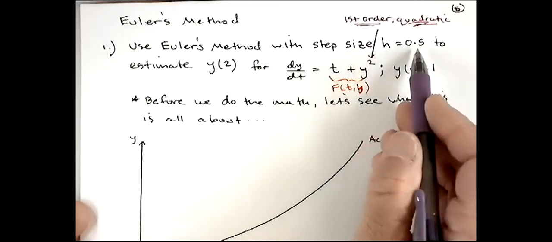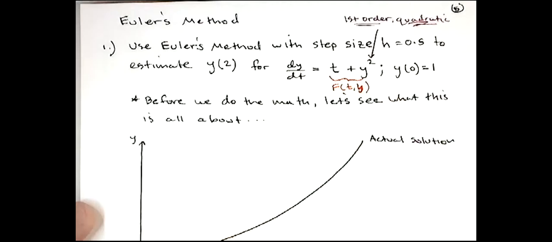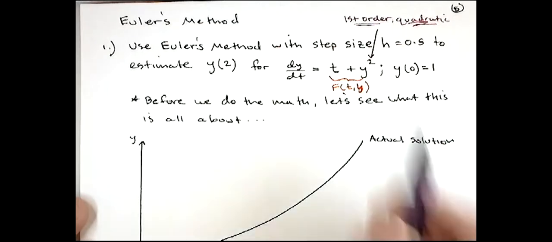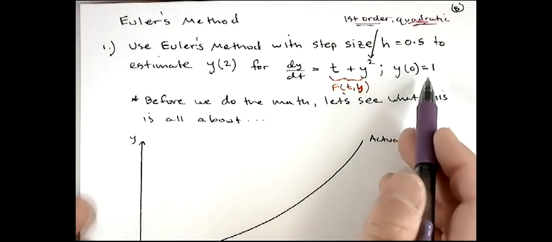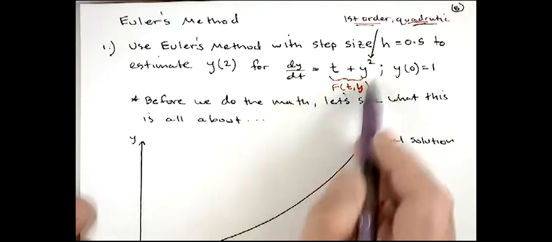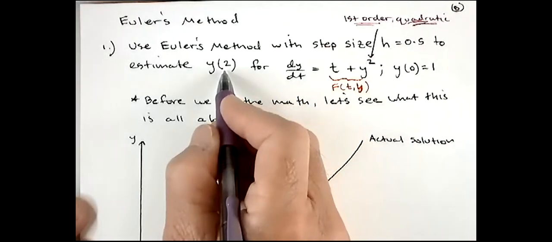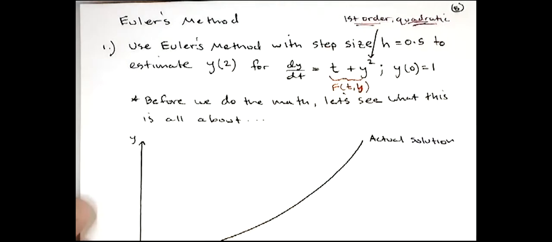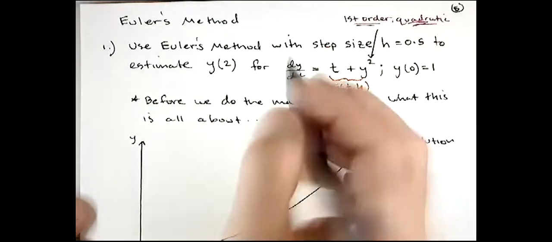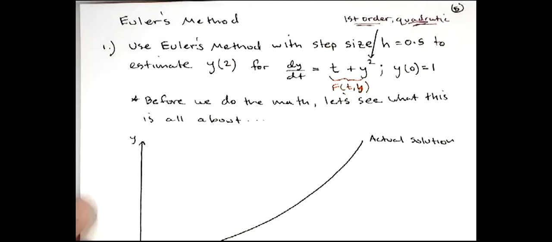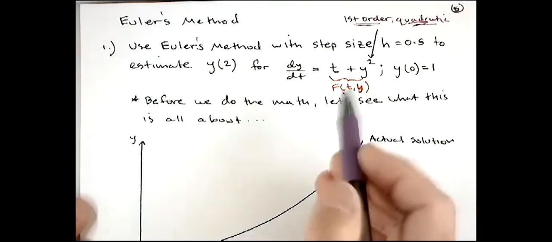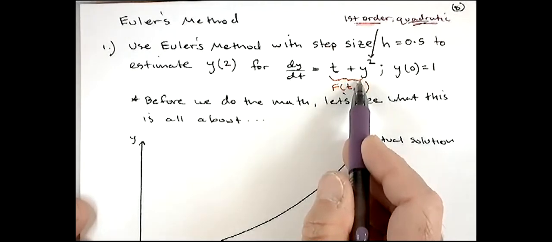And let's say we want, we can draw these direction fields, but that doesn't give me actual data, doesn't give me actual numbers, right? It just gives me an idea of what the solution looks like. So if I actually want an approximation to the solution of this differential equation at some value, in this case, I want it when t is 2, Euler's method can help us approximate that.